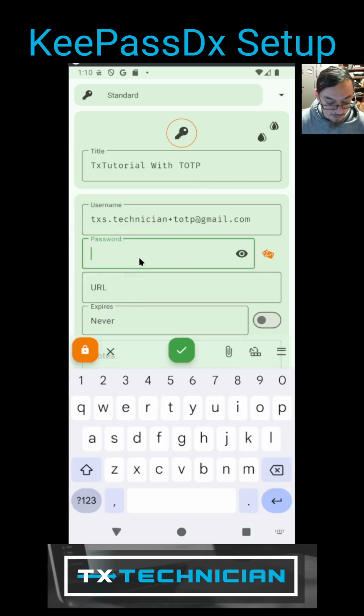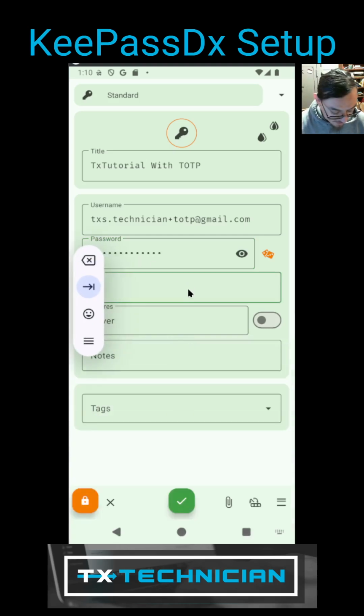If you're curious about why I put a plus inside of there, email plussing is something that is supported by most major email providers. And TX, can't think and type at the same time. So anyway, the email plussing thing, if you needed to use a different email address for a login or something, you can put a plus after your regular name and then any word that you want after that, and it will count as a new email address, but it will still come to your email address whenever somebody sends to it.